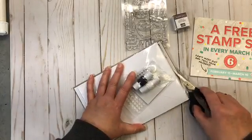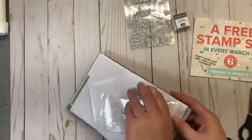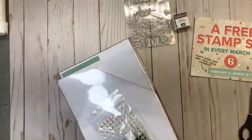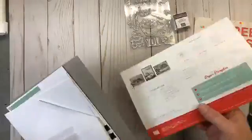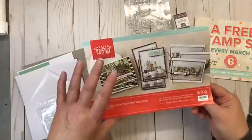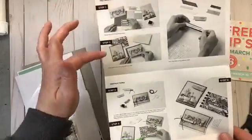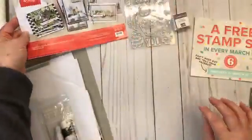As I said, I haven't opened it, so I'm just going to open it up to show you everything that's inside. Of course you're going to get directions, and for this one there are 9 cards, and you're going to make 3 of each. And then if you open it up, step-by-step instructions. Step 1, step 2, step 3, all the way through. Tells you exactly how to create them.